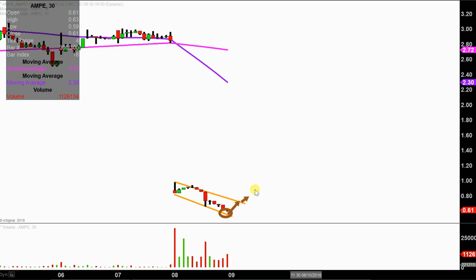I mean, if the price were to somehow break through it and then get some more continuation, then of course the percentages are going to add up that much faster. Now, am I saying that it's guaranteed to bounce off that lower trend line? If only trading were that easy.